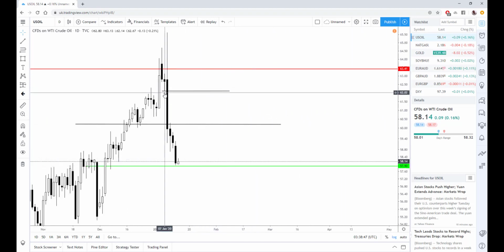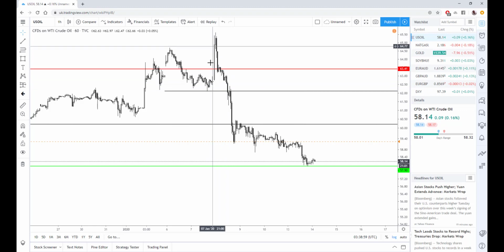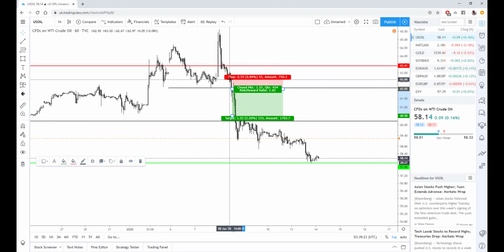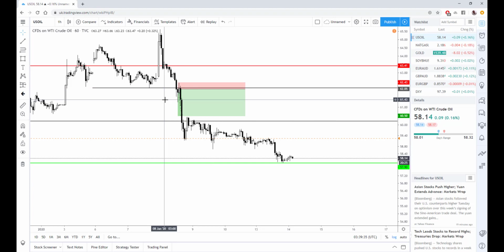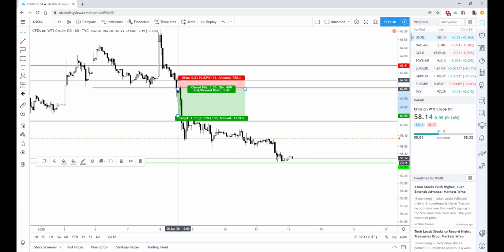We went below that one. Let's drop down to the 1 hour and see what happened. So price went up before coming down to break it, right? So you don't take a trade until this low is broken, and we broke it right there. Okay, so you're gonna use your 20 pip rule. Short 20 pips. As a matter of fact, oil deals with points, so I'm gonna do 20 points. Okay, so we go short here with a stop somewhere there.